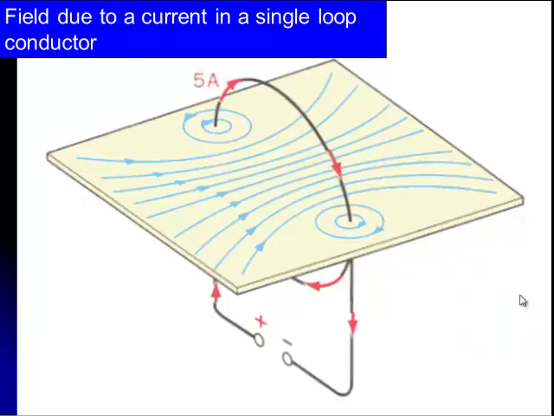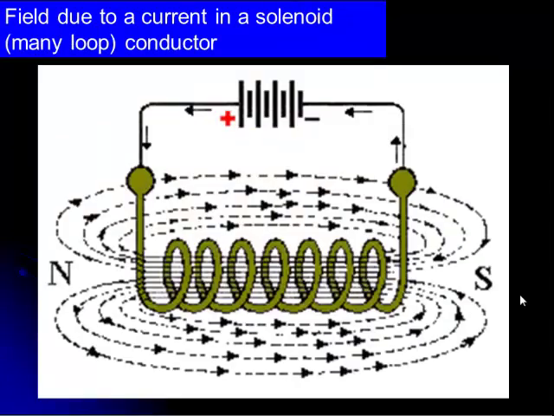We're going to go another step forward. So if we have a solenoid, which is a many-looped conductor, again, if you consider the direction of the loop, the direction of the loop allows you to think about the direction of the field lines which are taking place. So as you can see with a solenoid, we have quite clearly the field lines flowing away from one side and back towards the other side, flowing around and through the solenoid. In the center of the solenoid, we just have straight lines. So we have a consistent magnetic field there, but all around the outside, we have what looks a lot like the magnetic field you'll find around a typical magnet with a north and south side.